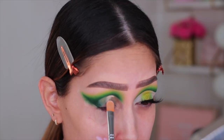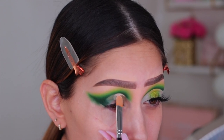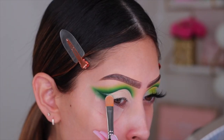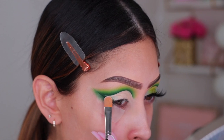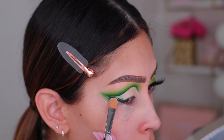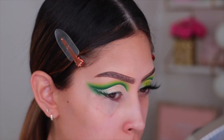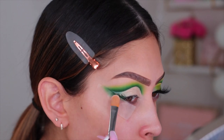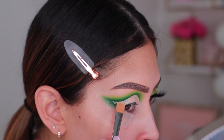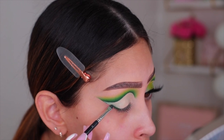To fill in and create the cut crease I'm using the Blank Canvas Base by P.Louise. It's super easy — just follow the line created with the Q-tip. I went off camera to do most of it, but I wanted to show this part. I'm going over the green, but I'm more concerned about getting the base towards the top of the crease — that's where you don't want to mess up. Don't worry if the bottom looks a little rough right now because we can always go back and perfect that area.